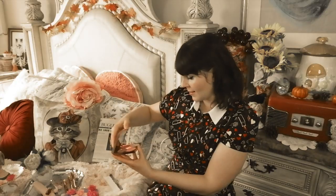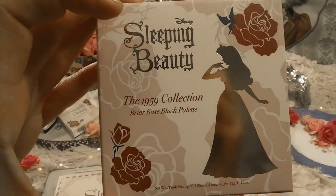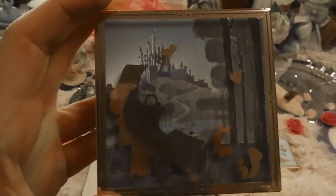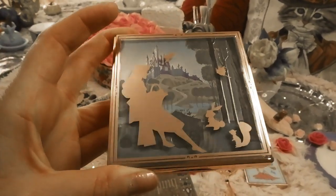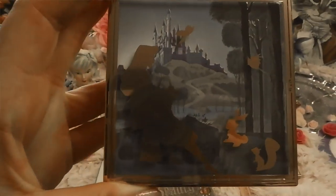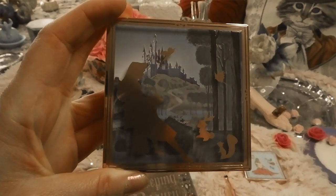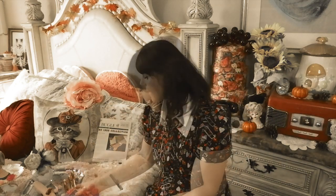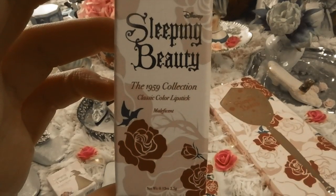These are the beautiful blushes. There's a light bright pink and a darker one, and two highlighting ones. I think you could probably even use them on your eyes as well — they're perfect on your cheekbones for a little highlighting. The front looks like an animation cell and there are several layers to it, which is really interesting.